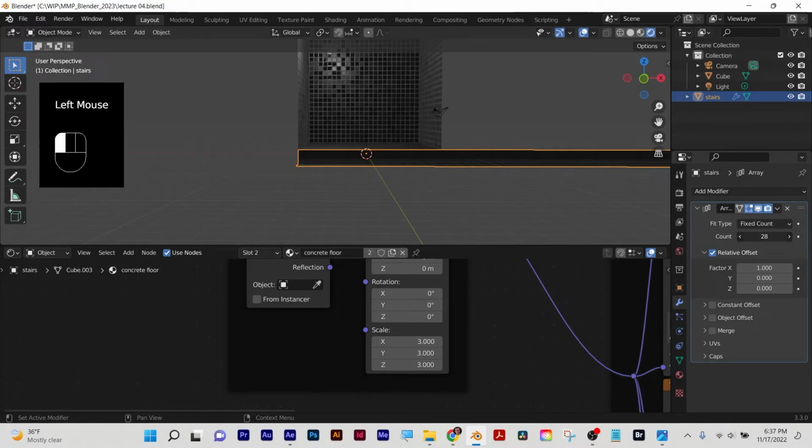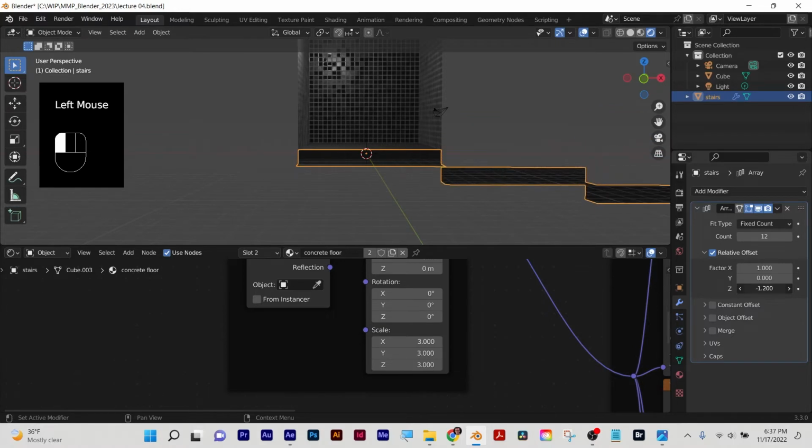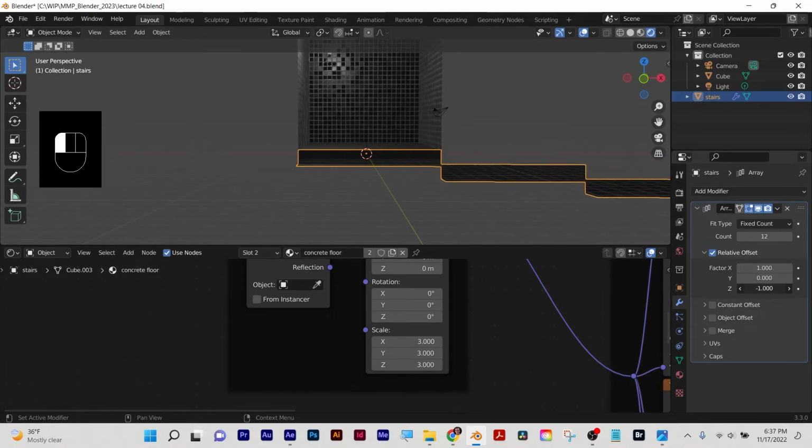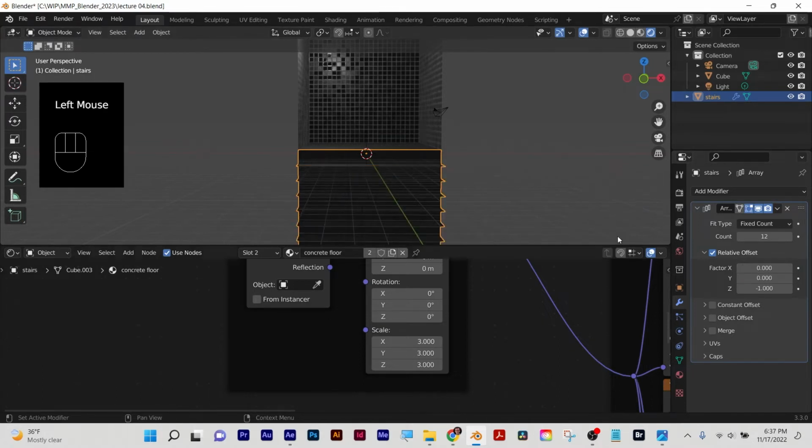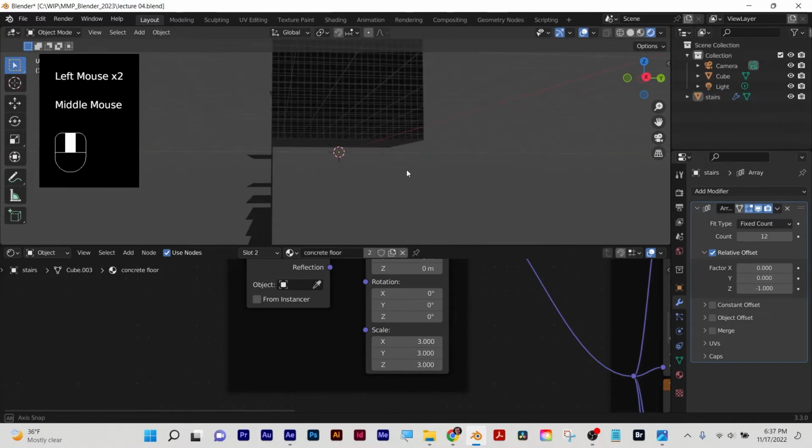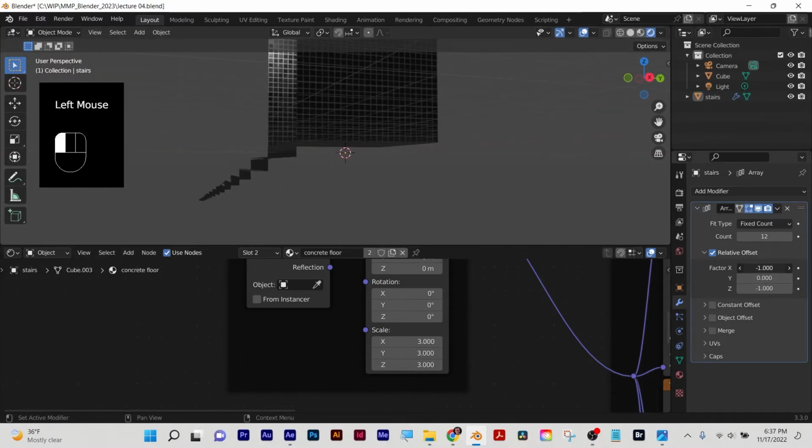So I'm going to do about 12 for my count. X is wrong, but look at Z. Z is looking pretty good. So I'm going to do Z1. That's the height there. X, let's try 0. Let's spin that camera around. Okay, so the Z is good. X, I want it to go out properly. So it's going to be, no, let's try Y. Yeah, because my axis right here, Y is the dimension I want to go. So I'm going -1. I'm going to stop at -1. 1 second.